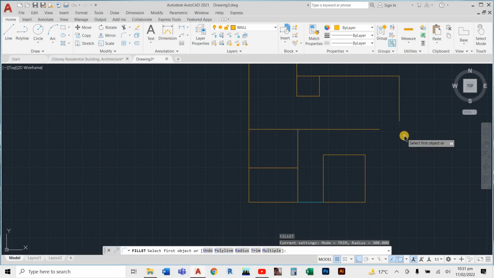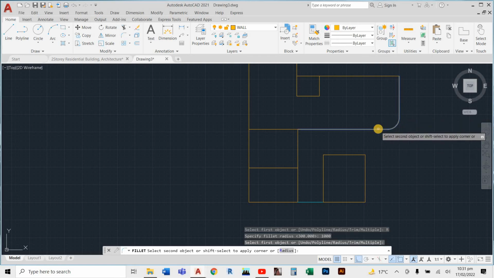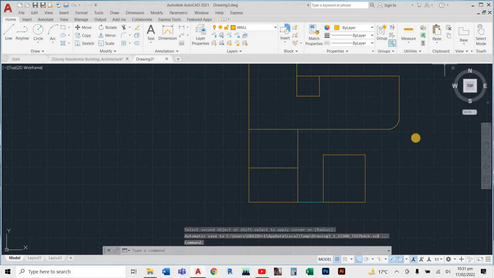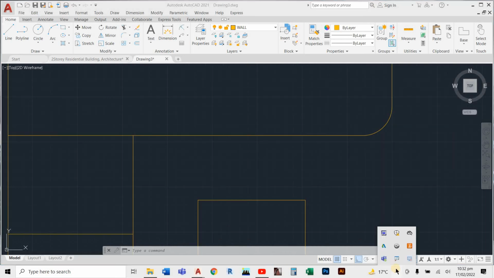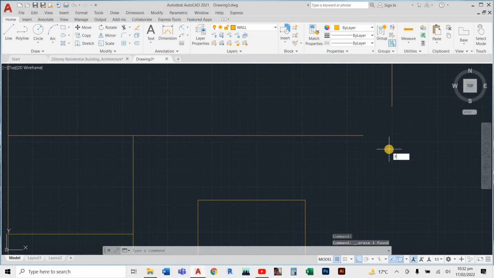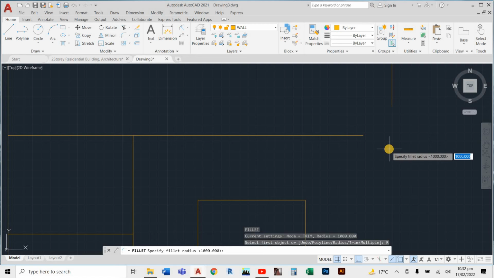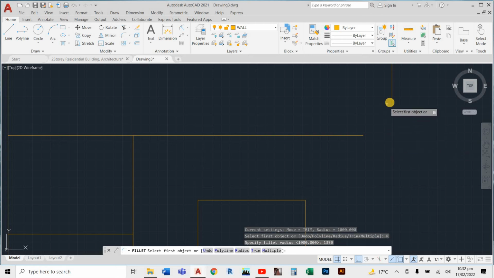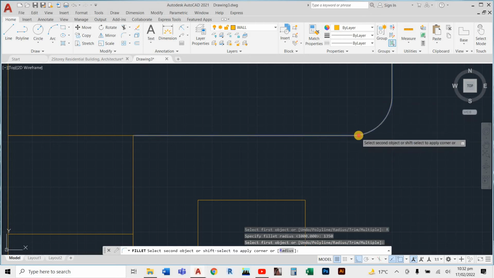We can get, for example, 1000. Now it's okay. Or if it's less, we can get fillet radius, 30, 50. Then this joins with this.